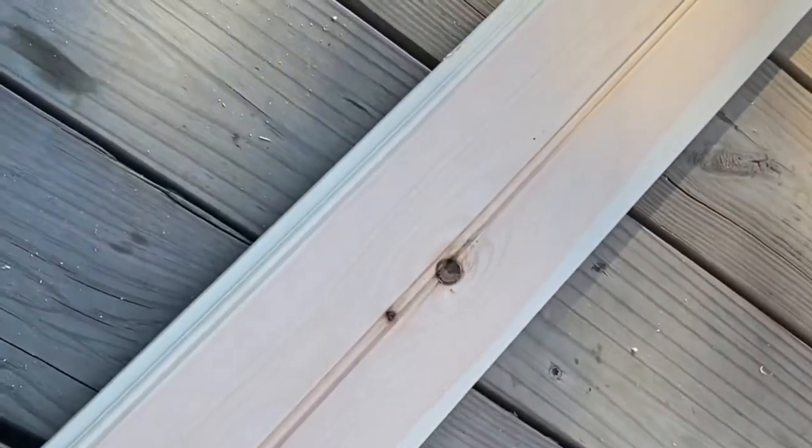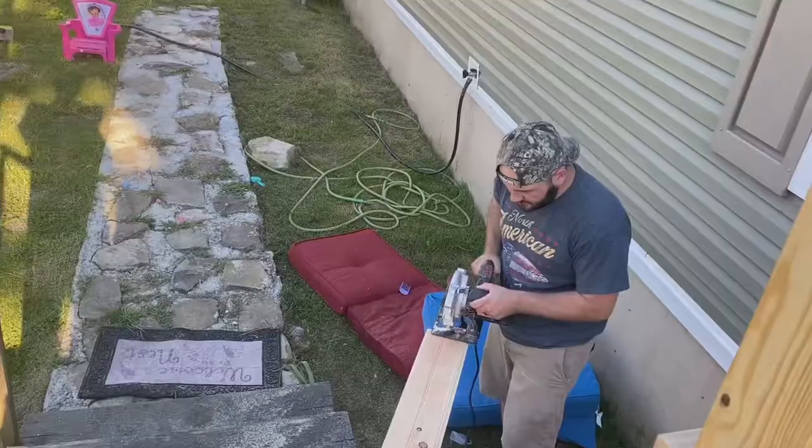But I'll go ahead and I'm doing the top part, so I'm going to cut this right here on where I need it at and put it up. So I'll have J-Rod record me sawing it.